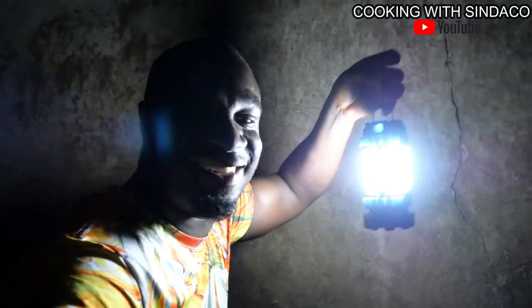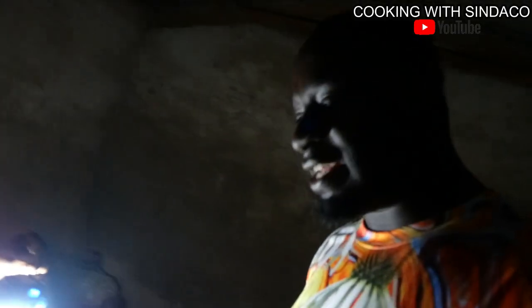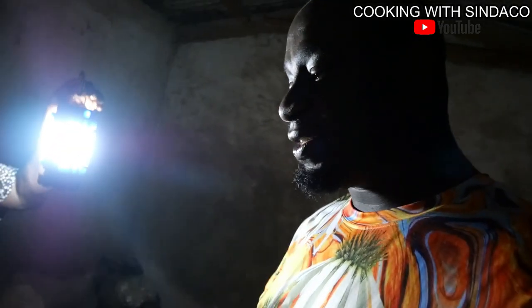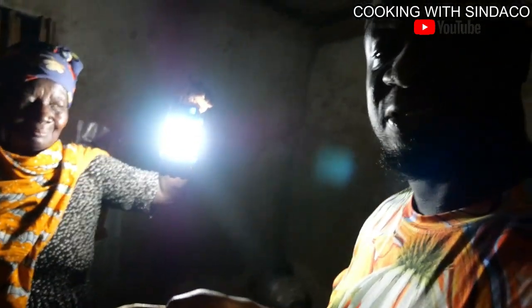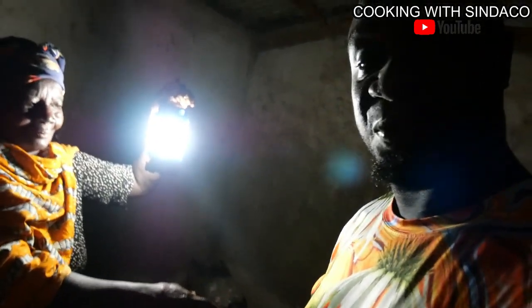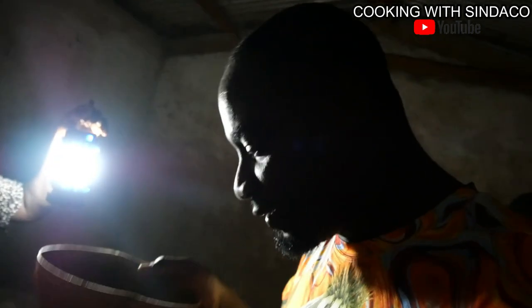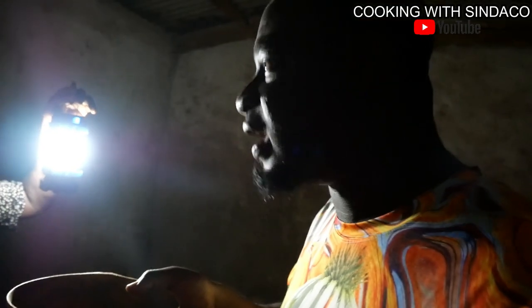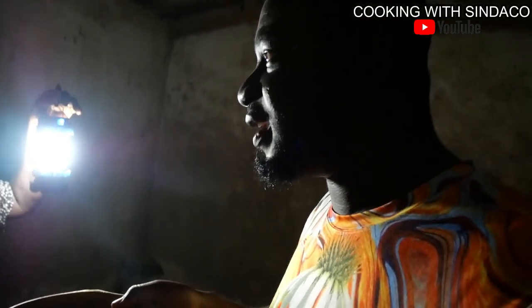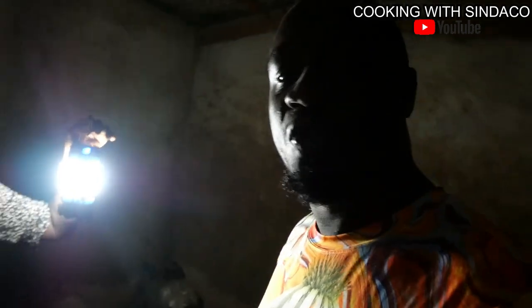Okay, so the pito that I tried has yeast in it. There's a yeast that they use for the pito to get fermented. And this one that I'm having right now doesn't contain yeast. It's just the raw pito, the one that we did yesterday. After the boiling process, that was it.